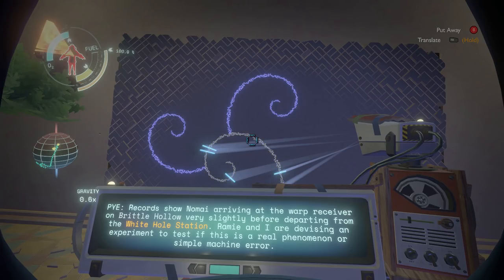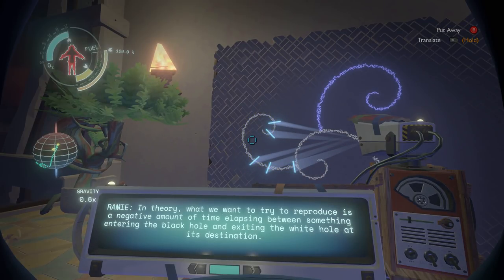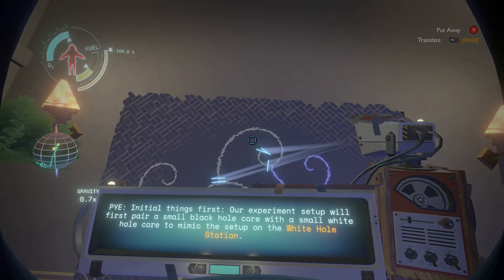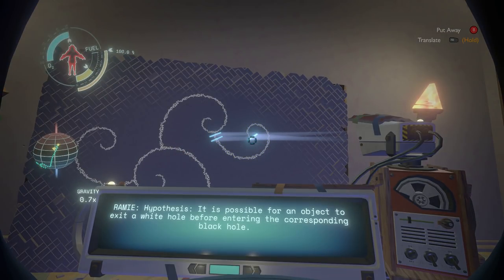Records show Nomai arriving at the warp receiver at Brittle Hollow very slightly before departing from the White Hole Station. Rami and I are devising an experiment to test if this is a real phenomenon or simply a machine error. In theory, what we want to try to reproduce is a negative amount of time elapsing between something entering the black hole and exiting the white hole at its destination. Initial things first, our experiment setup will first pair a small black hole core with a small white hole core to mimic the setup on the White Hole Station. Hypothesis: it is possible for an object to exit a white hole before entering the corresponding black hole.